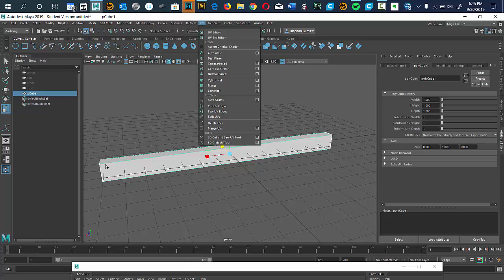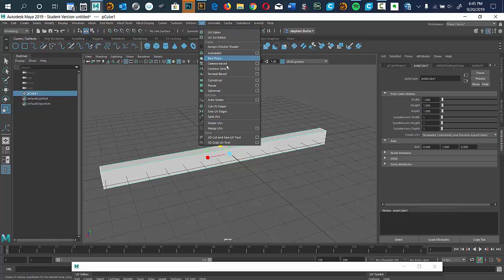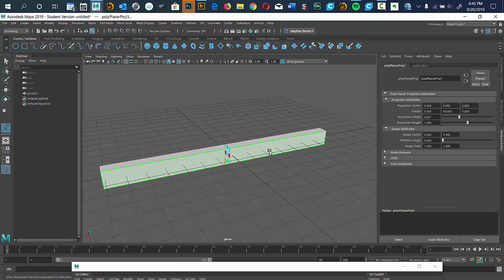There are other tools out there like Substance Painter, 3D painting tools in Maya, but what they're doing is actually painting onto the UV map, right? Even though it's showing you in a three-dimensional world, what's happening is it's actually still painting on the UV map. All right, now I'm going to go to UV, and I'm going to tell it what type of map I want. I'm going to say planar and click it. All right.